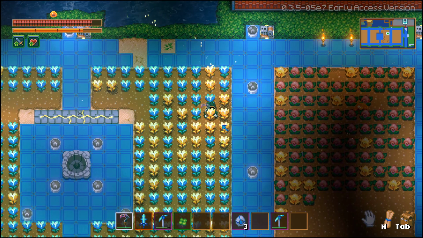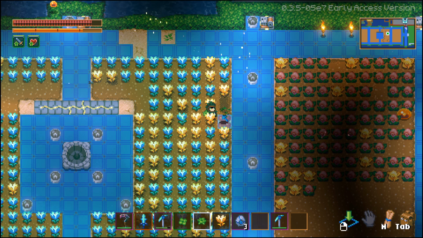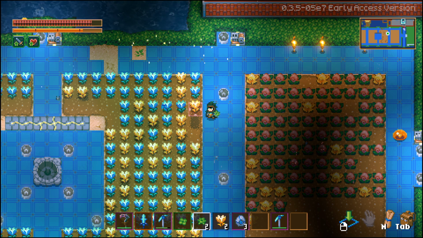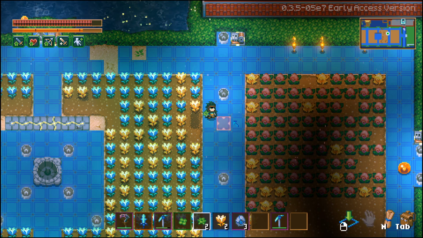And I actually have quite a few. Luckily, I made a large farm and I've maxed out my gardening already. So I can just come over here and pick up a gold tulip. The issue is not many people are this far and they definitely don't have the skills for this because it's like 80 hours into the game by the time you're actually going to be able to get this golden stuff.